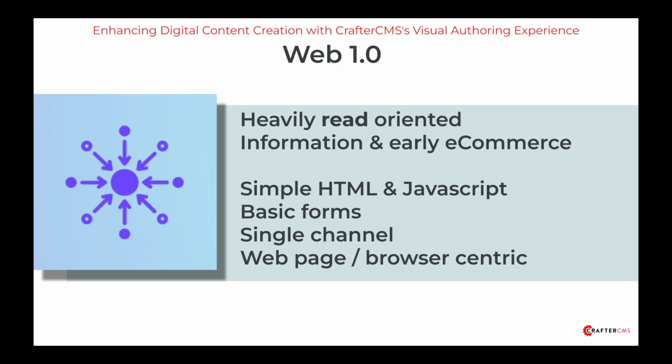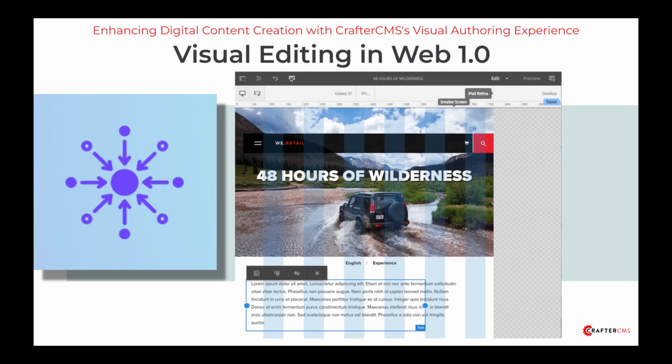It was a time of basic websites and e-commerce. The publishing model was one to many, and it was mainly read-only. Web pages were the only channel, and the technology and the browsers that delivered them were very simple. That said, over the course of the following 10 years, browsers improved, and with them, the CMS platforms improved greatly. By 2010, visual editing was back in place, and by 2019, it was very mature.